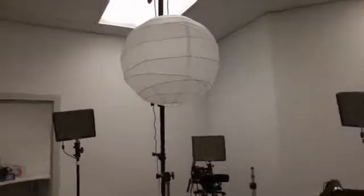Now up there, way up there, is my hair light. And that light is just another on-camera light that I use from time to time. It worked really well as a hair light, and it gave me the ability to use those lights over there to give me good color. I don't use the lights above me, primarily because the lights above me are a little yellow. They're more of a tungsten balance, and they buzz a little bit, and it drives me crazy.